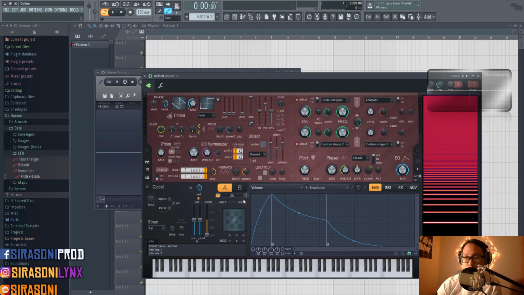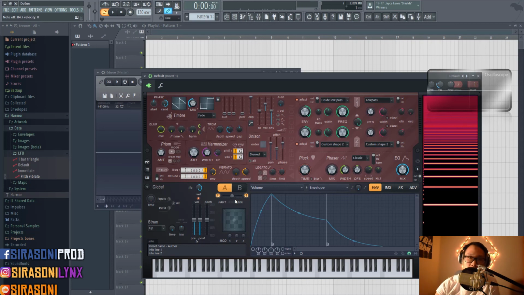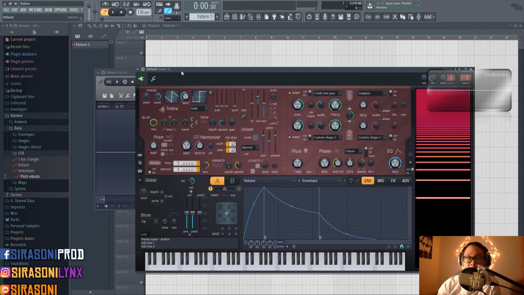A lot of the time, people use this on leads. You set it on parts A and B, and have one part running while the other is stopping. It creates diversity every time you're playing, versus the same all the time. All right, there's a tip for you guys today. That should be the end of the lesson.